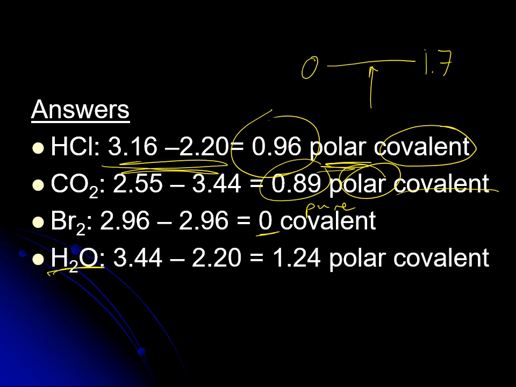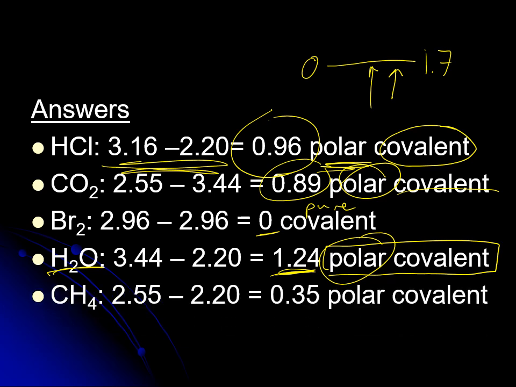Water, good one to know. This is definitely going to be a polar covalent bond. You'll notice this is pretty high. This is getting close to the almost ionic part of it. So this is definitely a polar covalent bond, and that's a relatively big number on that polar covalent bond.